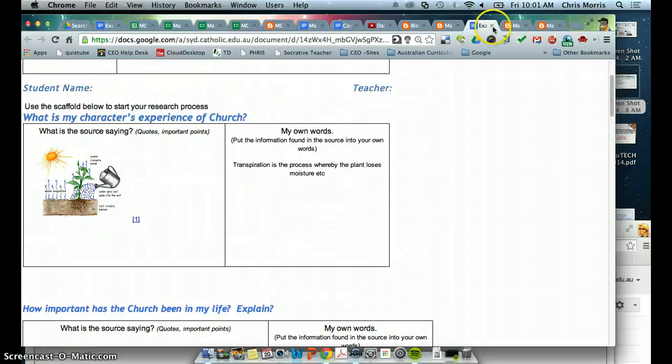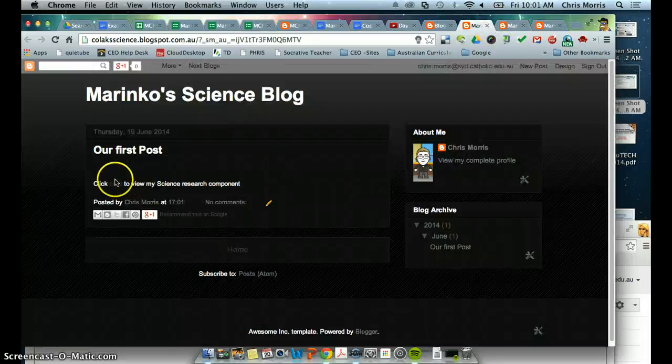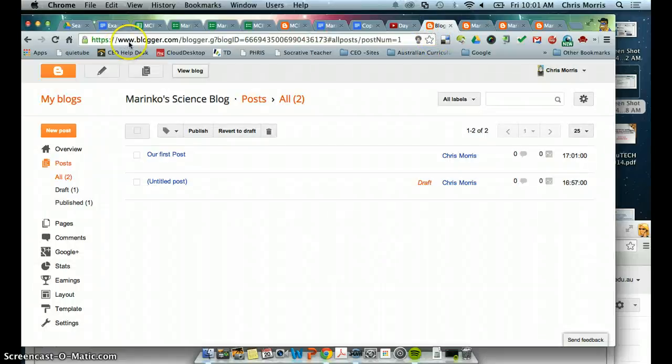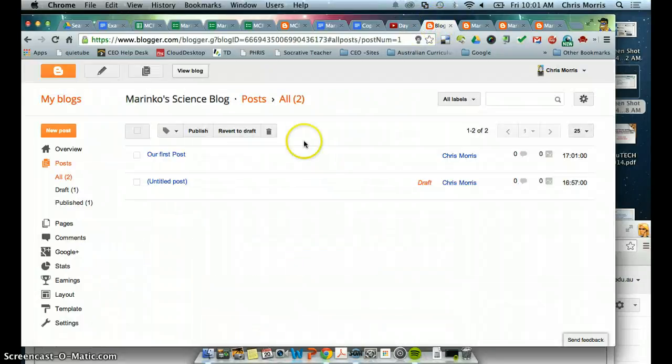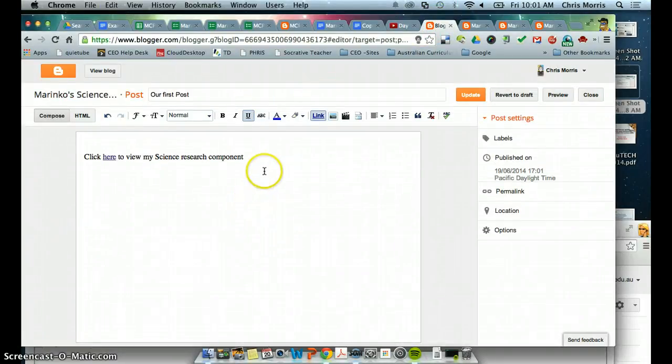Alright, the other way of doing that is actually embedding the document in the blog itself. So going back to this window, you saw there that iframe code that I could literally just copy. And then we'll go back to our first post. So I'm in the editing phase here.